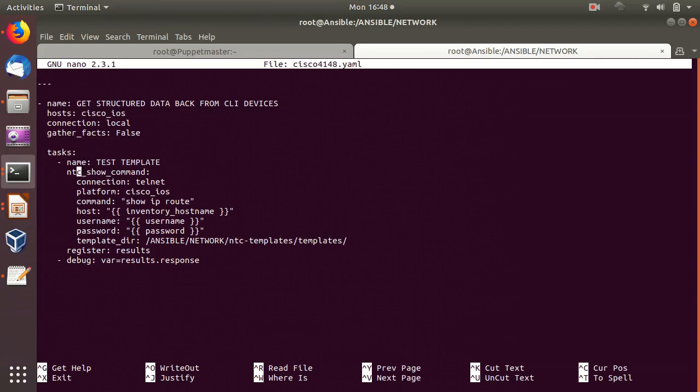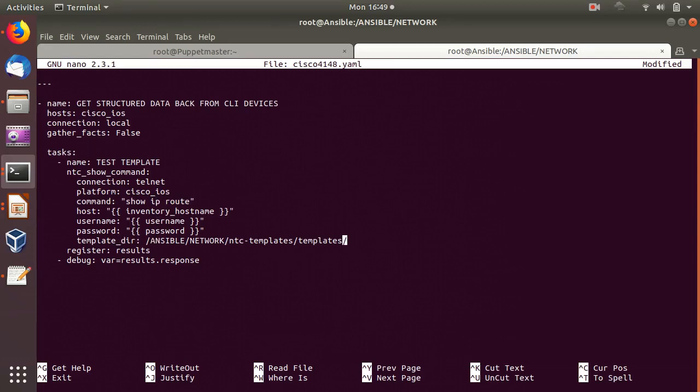And the task here is to run the NTC show command. NTC show command is the module name that we use. We have already installed the NTC module too. For this configuration, I have specified telnet because the switch which I have is not supported by the Python SSH library. Python uses the Paramiko SSH module, which is not compatible with the older OpenSSH server located on the switch which we currently have. And the platform here is Cisco iOS. So Cisco iOS tells Ansible that it has to use the Cisco iOS module. And the username and password will be picked up from the device's configuration.